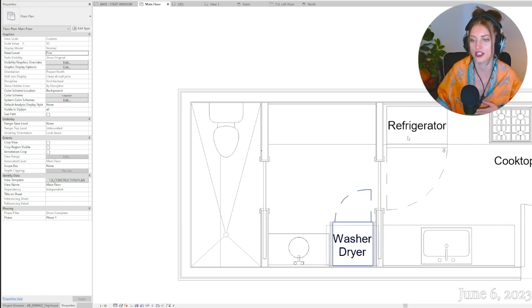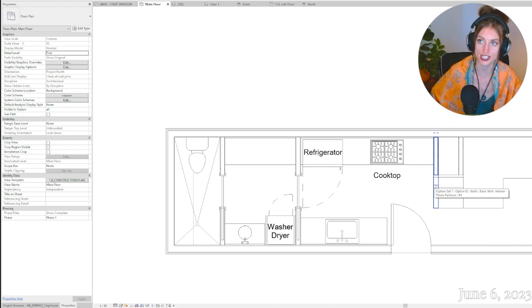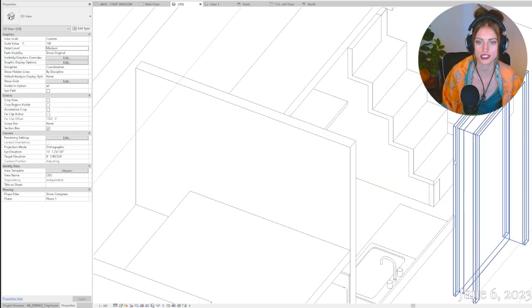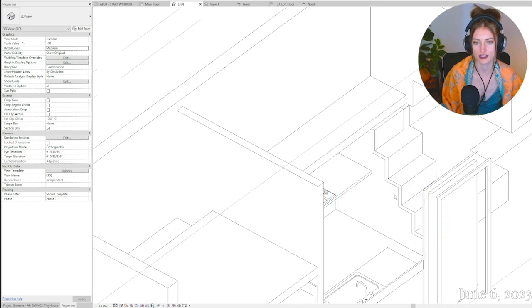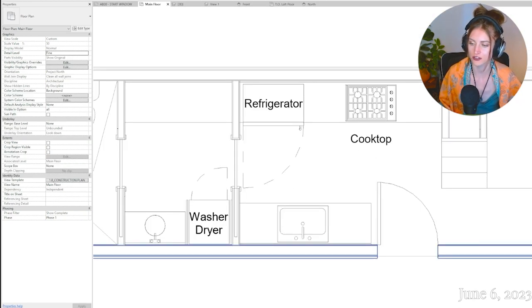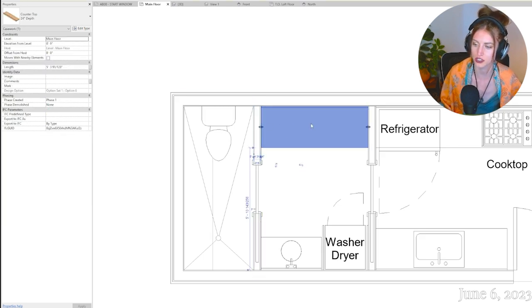The other thing that we talked about having, which we have not been able to fit yet in any of our designs, is outdoor storage. If this is a future tiny house for Krish and I to build, we're from Canada and our tiny house will be parked in Canada and we got boots, we got coats. I've seen under the stairs be used as a closet. Say you could have the shoe storage under the step in the front. It wouldn't be a full height one, it would probably be a short closet. You could have a coat rack here for any of your immediate jackets, and then you could have larger storage in here too.